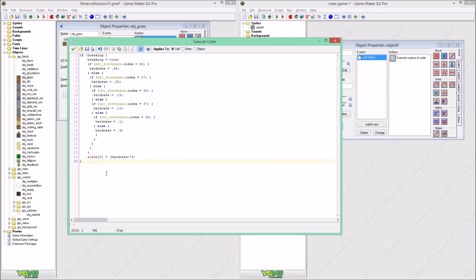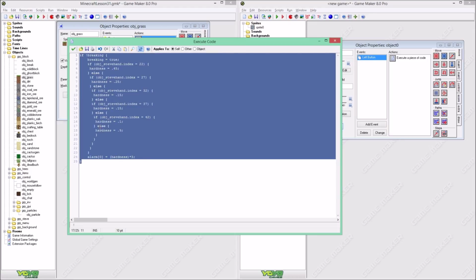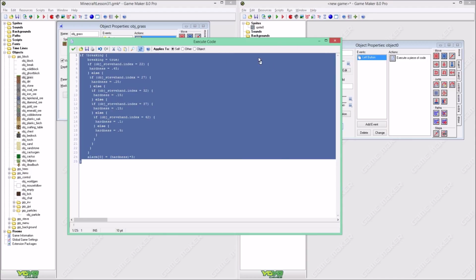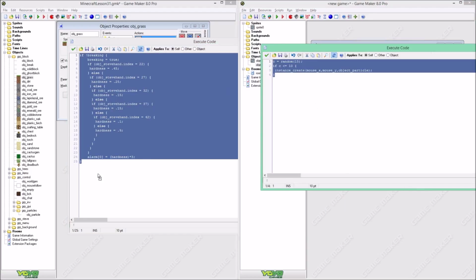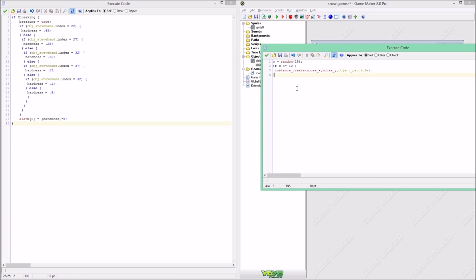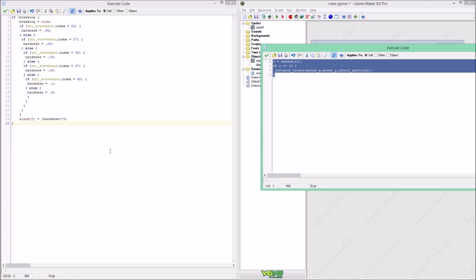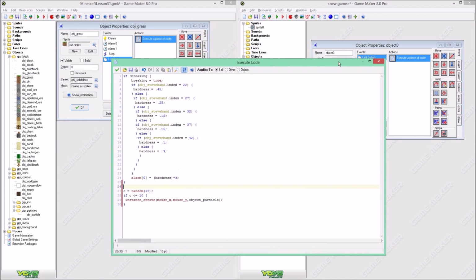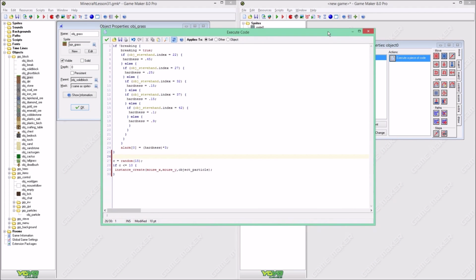That's because we have this going on, and this is different for almost every object, almost every block. So that's why we have to add this for every single left button event for every single object that uses particle effect. So that's not so smart, but I haven't thought about how to fix that or anything.